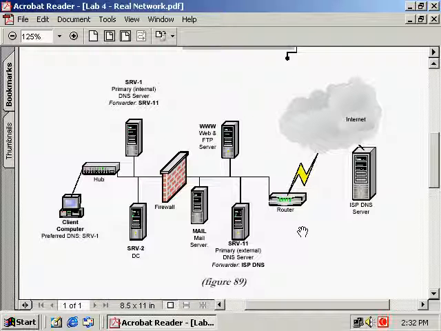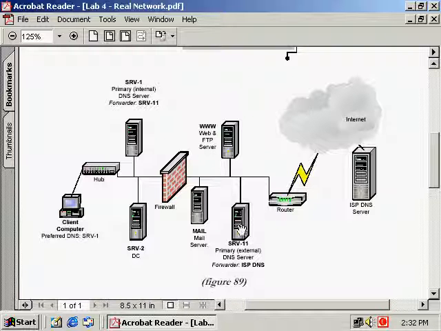Another thing to mention now, and we'll reiterate this point throughout this lesson, but SRV11 and SRV1 are both DNS servers for our wiredbraincoffee.com domain. The difference is, though, SRV1 is going to hold its own zone database internally for Wired Brain Coffee. So it's going to have no relation to the wiredbraincoffee.com database that's held out here. So SRV1 will hold a database of all the internal host records. SRV11 is only going to hold a database that includes, for instance, the IP address of the mail server and the IP addresses of the www and FTP servers. Okay, so that's your main difference.